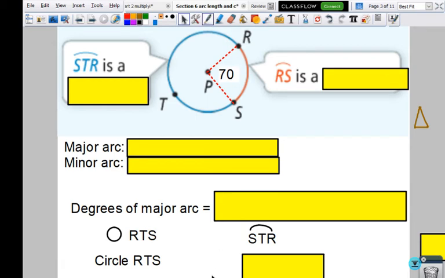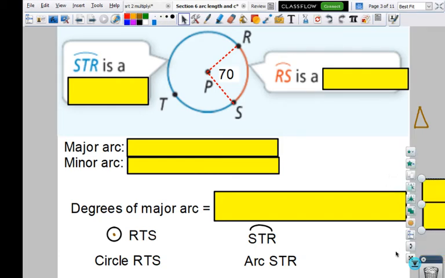But there's one thing that I accidentally deleted. When you talk about a circle, you put a little dot in the middle. So this is circle RTS right here. Otherwise it looks like O RTS. So you put a little dot to show that it is a circle. Then we're also going to be looking at arcs. An arc is a section of a circle. So like RS is an arc right here. The way I show it's an arc is by drawing a little arc over the top. That reads as arc RS.